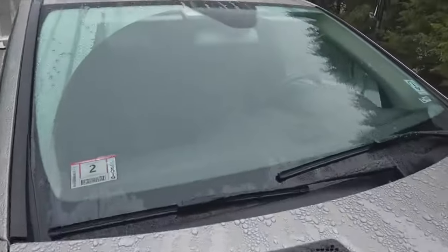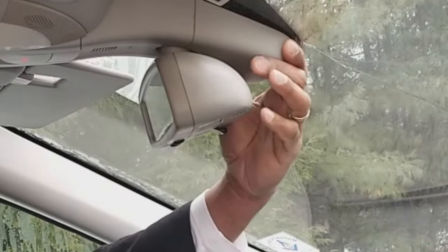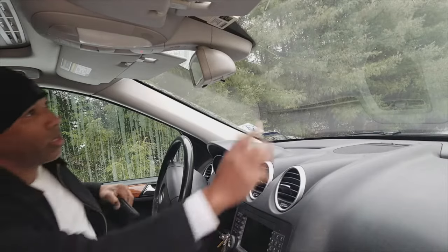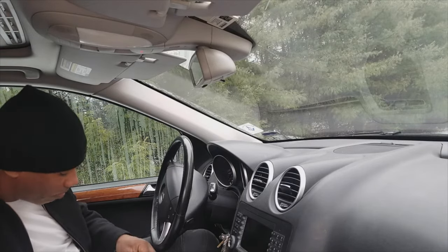Assuming that you've already cleaned the exterior windshield with the sensor lights and that doesn't work, we'll then have to go and replace the sensor itself. Let's get started with that. This sensor is mounted at the top of the windshield, right in front of the rear view mirror. You don't want to scratch up your windshield, and you also don't want to break any of the plastic.